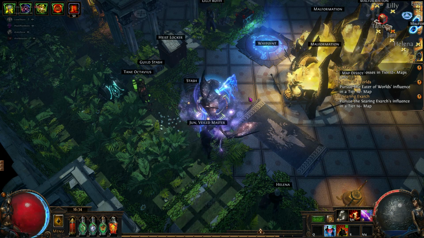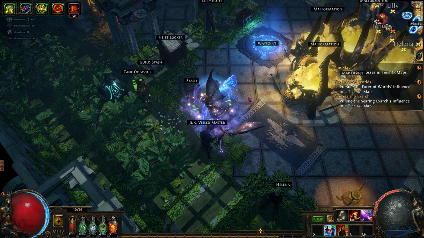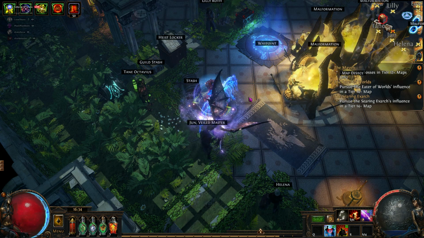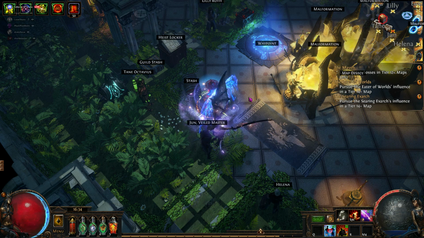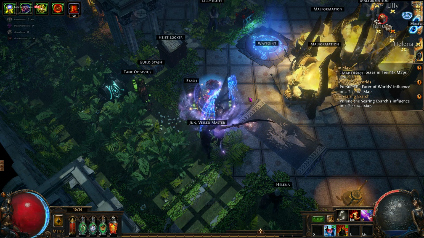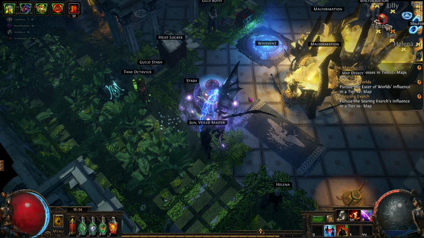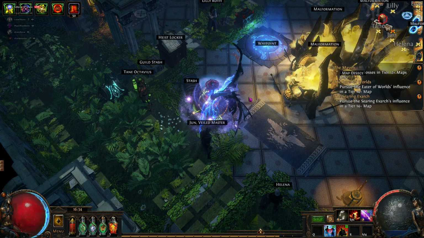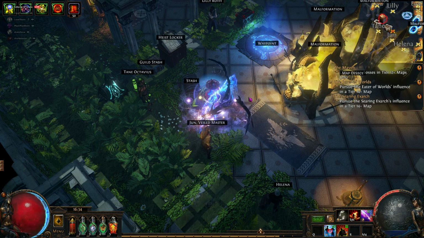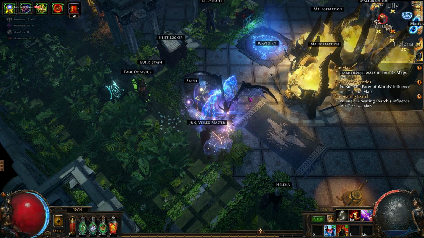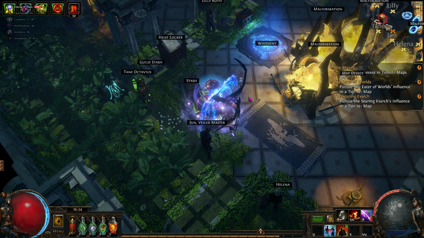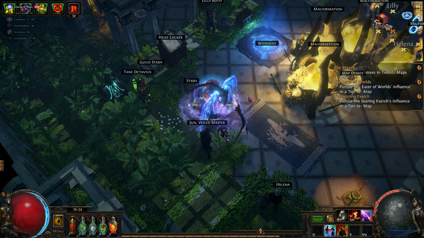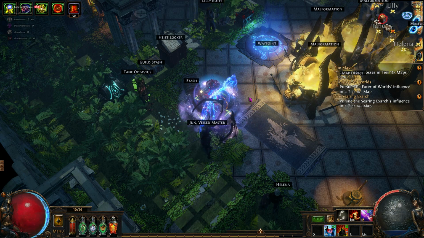And yeah, so we'll talk a little bit about scaling damage as well. So probably the easiest skills to scale damage is spells, because gem levels are important.